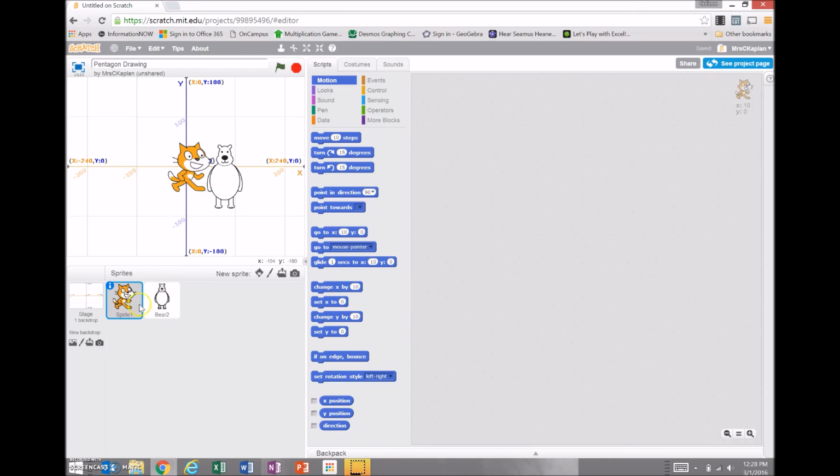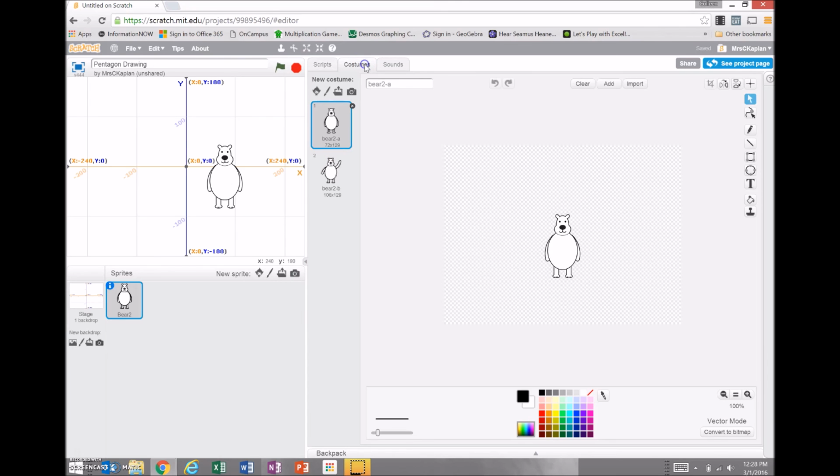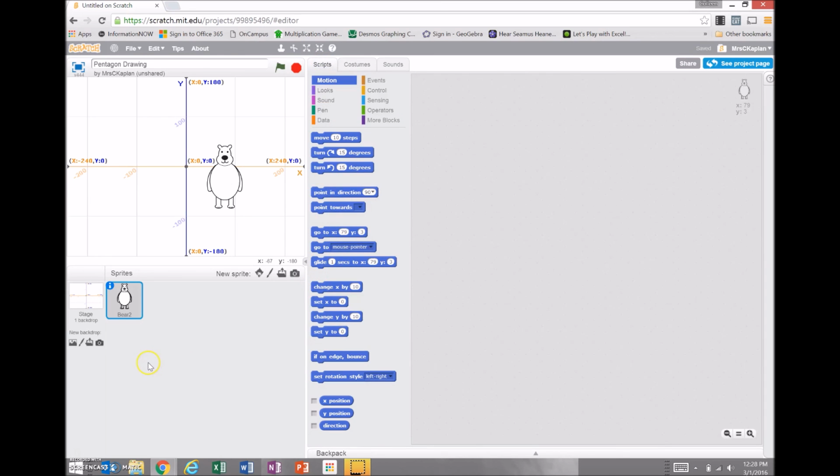and now we've got sprite 1 and we've got bear 2. So let's click sprite 1, right click on it and choose delete. We want to get rid of it so it doesn't confuse us. So click delete, and now we've just got bear 2. He's the only one there. Now I want to look and see what costumes bear 2 has. I want to see the different ways that I can make the bear look. So I'm going to click costumes up there, and now I see I've got this bear or this bear. Two different costumes. You see bear 2A, bear 2B. You can choose either one of them. I'm going to leave it on bear 2A. And I'm going to go back over to scripts.